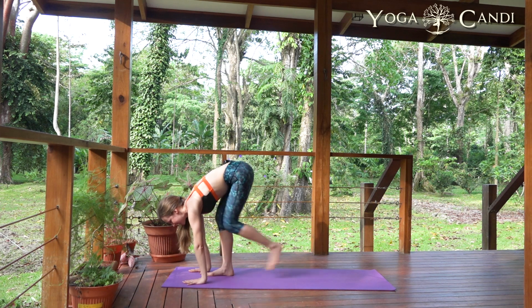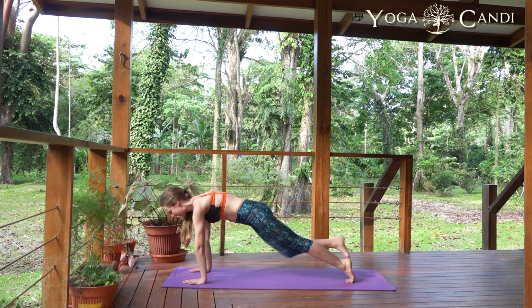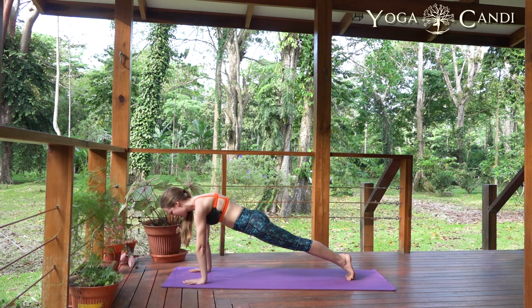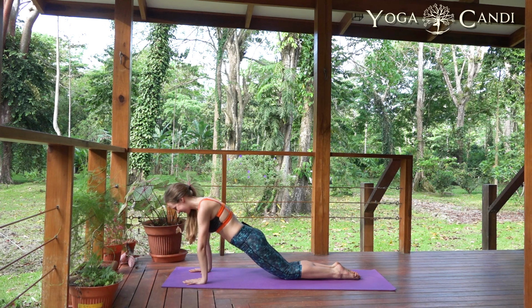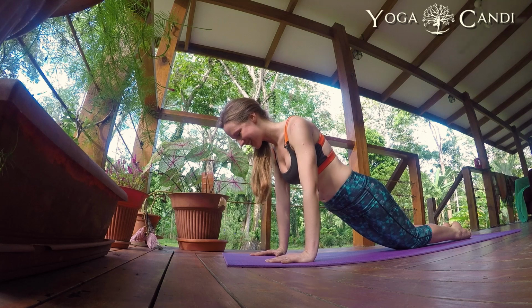Plant the hands and let's step back into our plank. Nice and strong here. Drop the knees whenever you need. If you want to take a nice easy plank, drop the knees. And let's come down for our back bend.